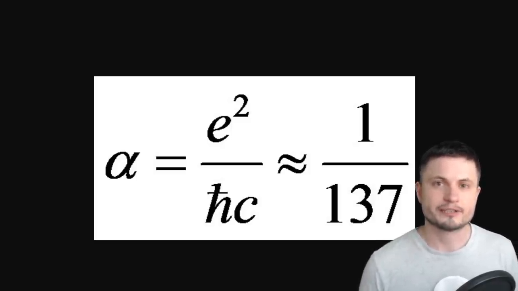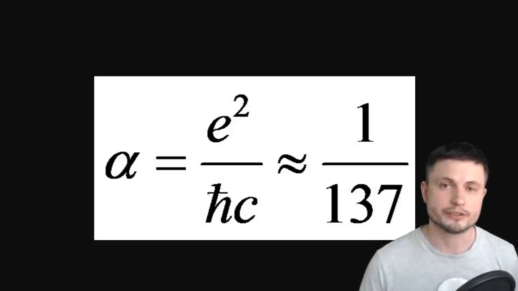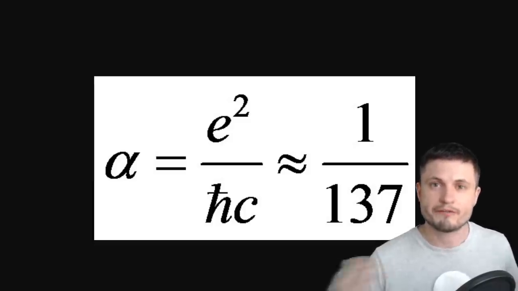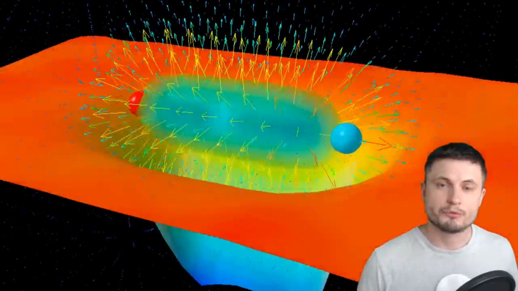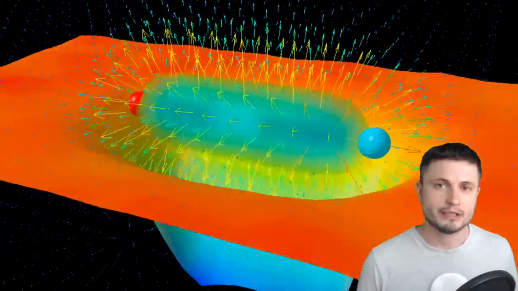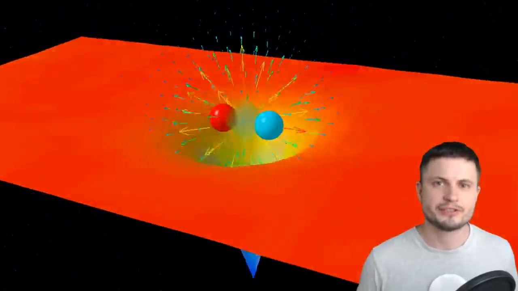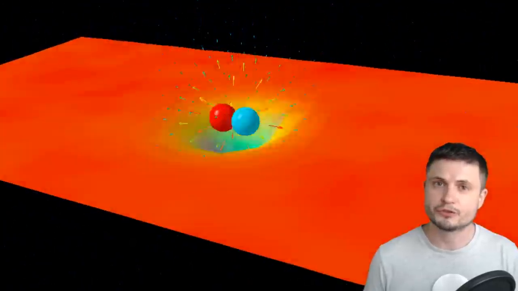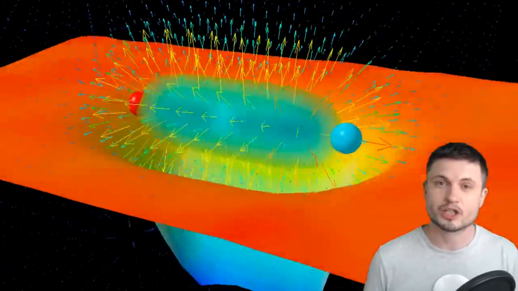And it's actually a very important reason for why this number is considered to be extremely important and essentially, well, as I said before, the meaning of life. It's because it combines some of the most important constants within it. Right here in this formula you can see that this number combines the speed of light constant, the Planck's constant, and the charge of electron constant. All three are absolutely crucial to pretty much everything in the universe. And although it was officially introduced over a hundred years ago back in 1916, even today we still kind of understand very little about it. And more importantly, some of the recent studies even suggest that it's probably not really a constant at all.